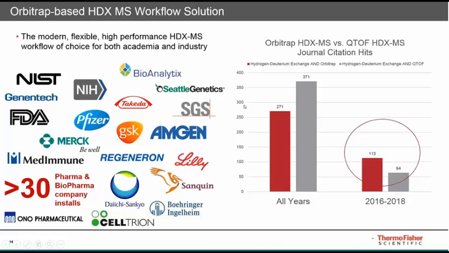When we review the number of publications, taking all years together and comparing users who have used Q-TOF-based HDX workflows compared to Orbitrap-based HDX, the Q-TOF numbers are a bit higher. However, if we just consider the last 2 years, the Orbitrap-based HDX workflow users or publications are about twice as high. So that indicates a strongly growing number of papers based on a growing user base.